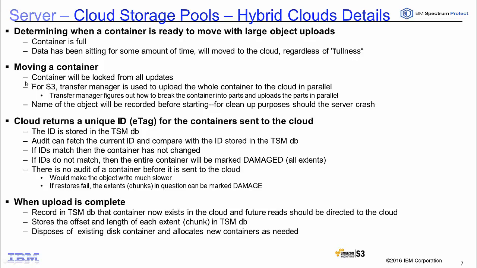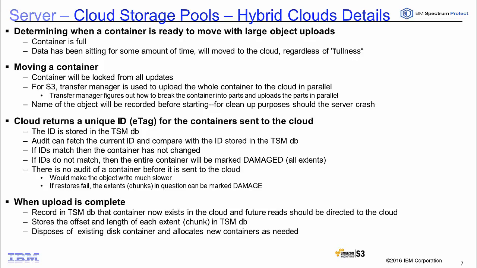And remember, inside of a directory, you can have hundreds of containers residing there. And with containers, Spectrum Protect will create and delete those on its own. You don't have to do anything to manage those containers themselves. The containers can be locked from all the updates. Then we have a transfer manager, which is going to upload the whole container to the cloud. And if it's using parallelism, it'll break those chunks up accordingly to figure out the most efficient upload.